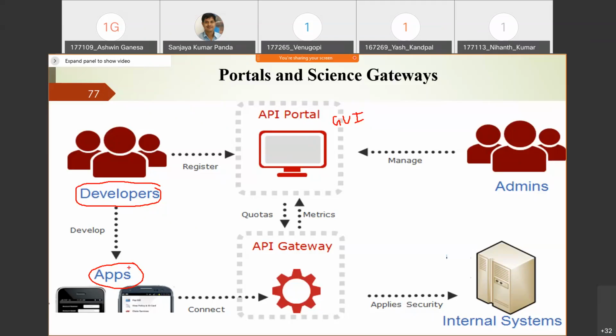So sometimes what happens, these applications switch from one website to another website, or one component to another component, for which we need to connect with an API gateway, right? And you know this gateway needs to be more secure, right?